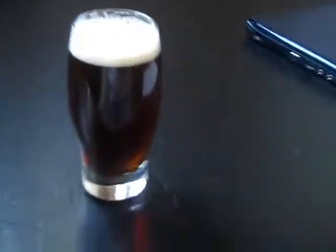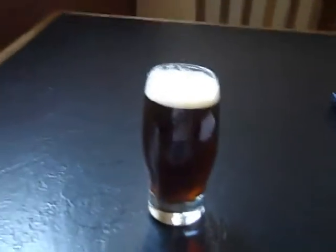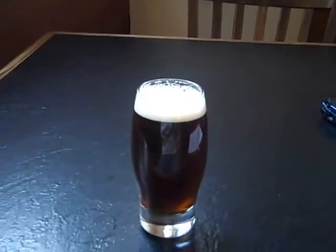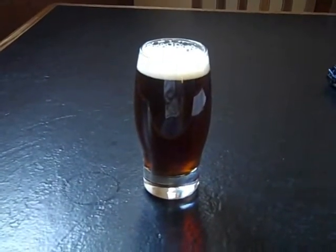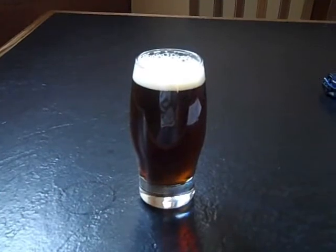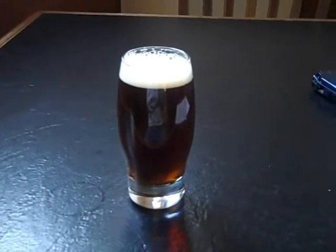Also, this is fermented with a European strain of yeast, so it gives it a little bit more fruity, almost minerally kind of aftertaste on it. Alcohol is 6%. IBUs are 54.5. Starting gravity was 14 degrees Plato. So let's take a whiff of this one.